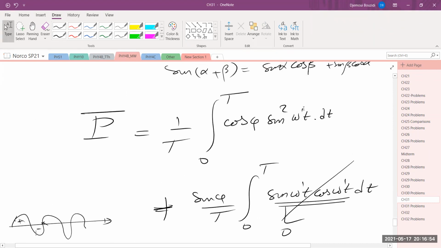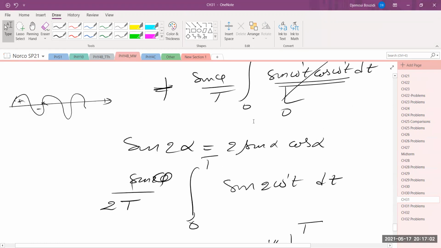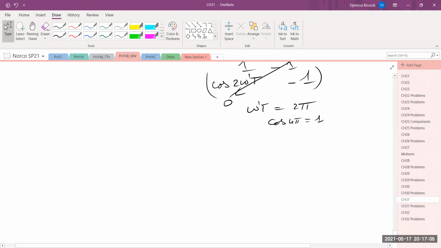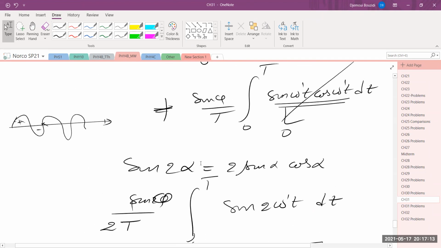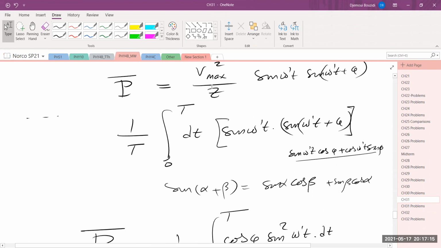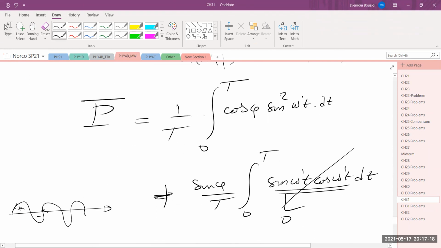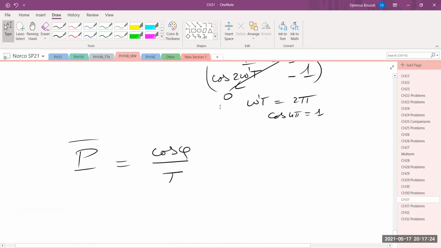It's the sine squared that is always positive. That is going to be non-zero because it's always above the x-axis. So it's always going to be non-zero. So I'm going to take that, and that is actually the average power that I need to find. So the average power then is going to be a cosine phi that is going to come out of the integral times, I forgot about the other two terms in here. We forgot about the Vmax squared over z. We need the Vmax squared over z in here, okay? So we need that term in here.